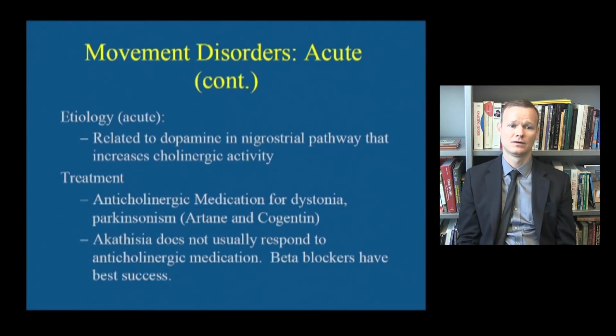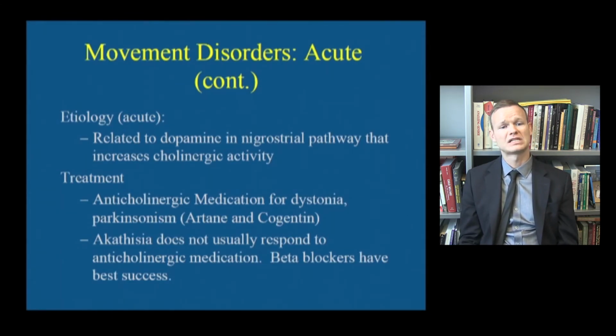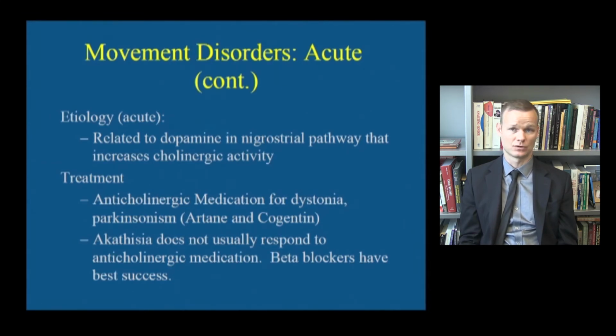So if you see these movements developing in your clients when you're doing therapy, it's a good idea to refer them to their provider and connect, maybe with a phone call if you have a release of information, and report that you're seeing this, because you'll be seeing the patient much more than the person prescribing the meds. That's often how it goes, and so you may be the first person to see the development of a movement disorder, and it's very important that the patient get either Artane or Cogentin, or get the medication decreased or even switched.